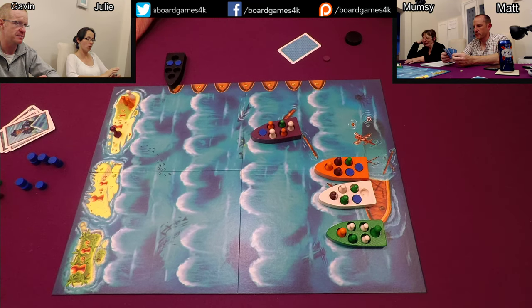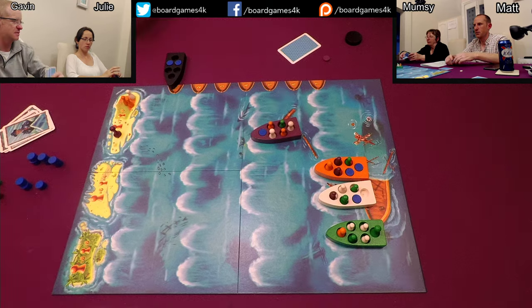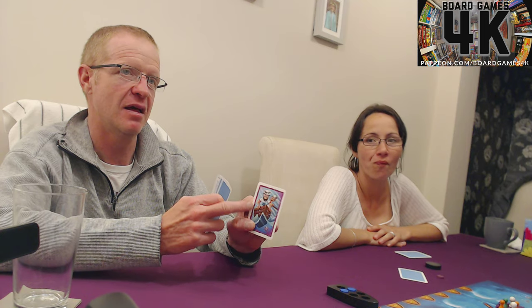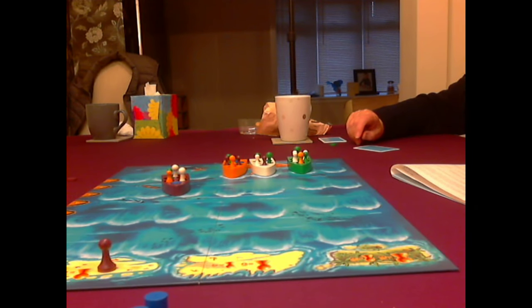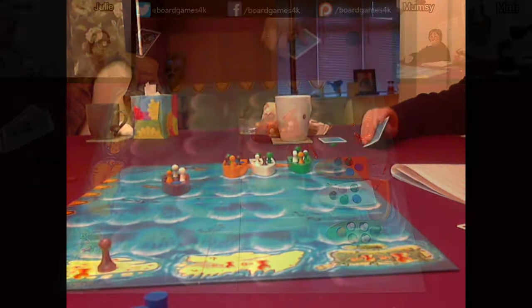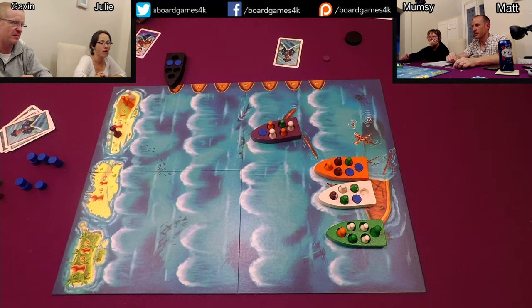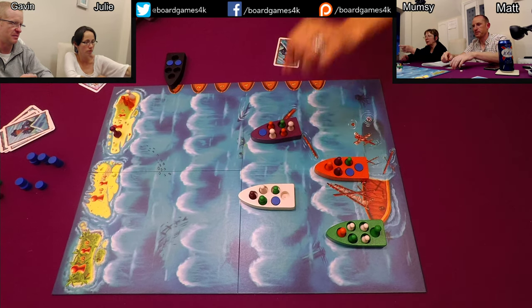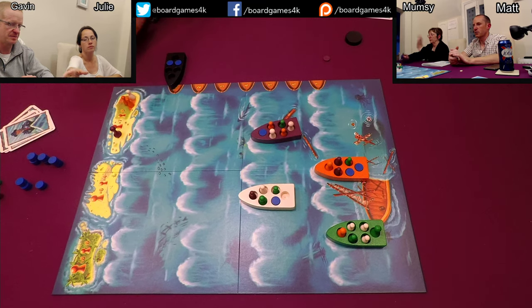Right, what are we doing now? Move. So this is to move, is it? Are you white? Yes. Okay, purple or white? So what's that one over there then? Purple. Oh, that's the hat, is it? Yep.